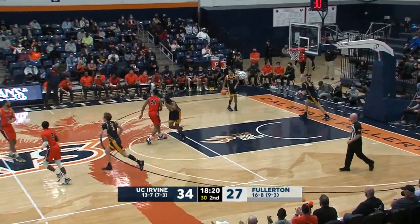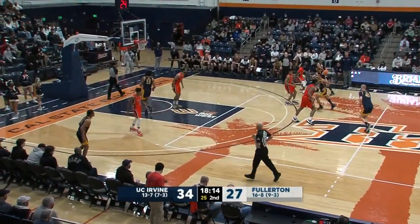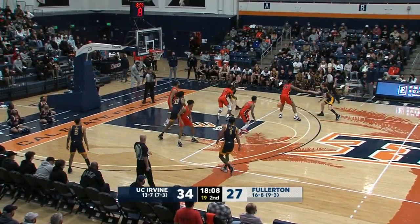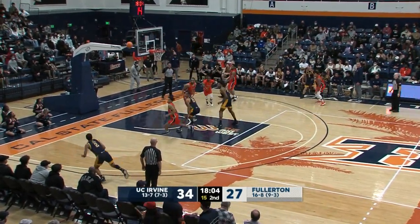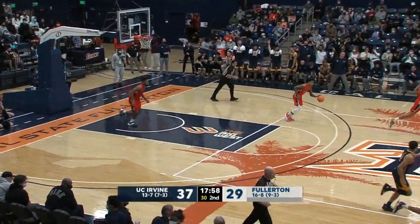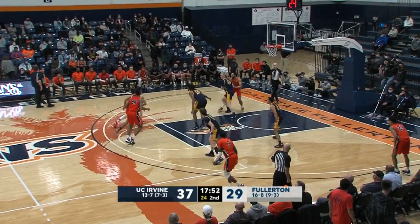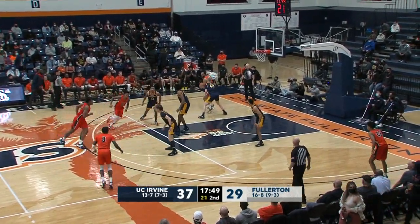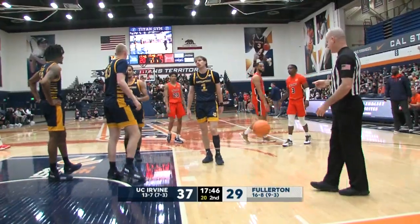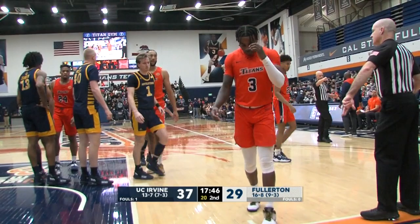That's something Cal State Fullerton is looking to clean up. Dead strokes from the shoulder — they're going to need paint penetration to free up space. Talk about a guy with a journey: Justin Hone started at Grand Canyon University, transferred to San Francisco, and his third stop is Cal State Fullerton. 15-footer splashes in for Hone — he has four quick points, averaging 7.2 per game. This UC Irvine squad's real strength is that they don't have just one player — the majority could easily score double digits.